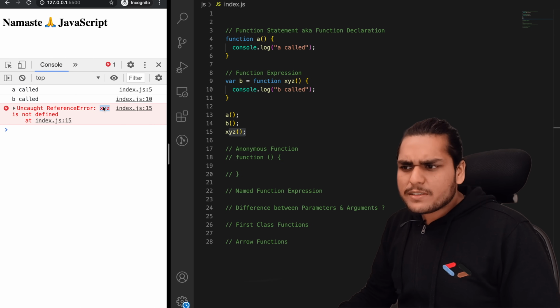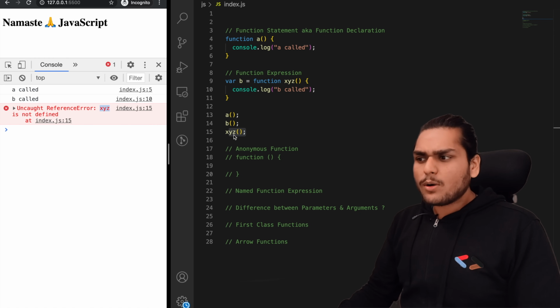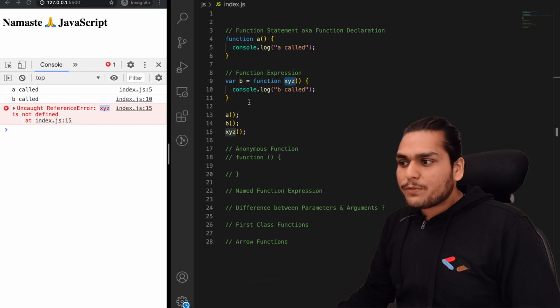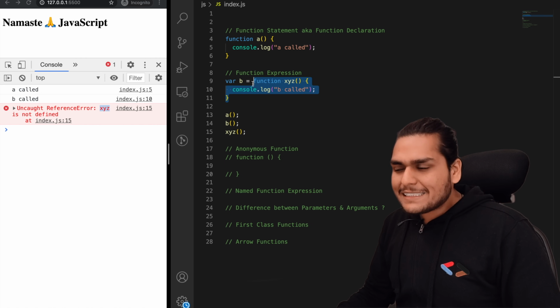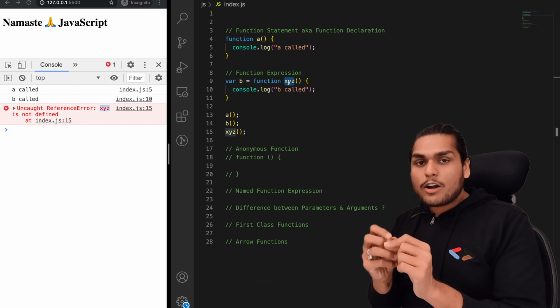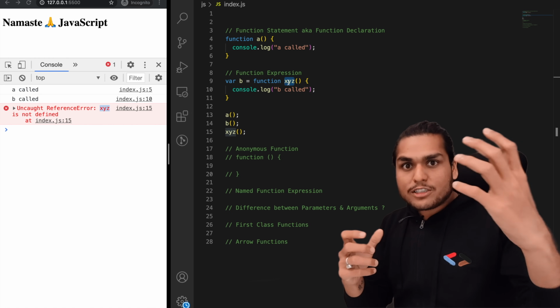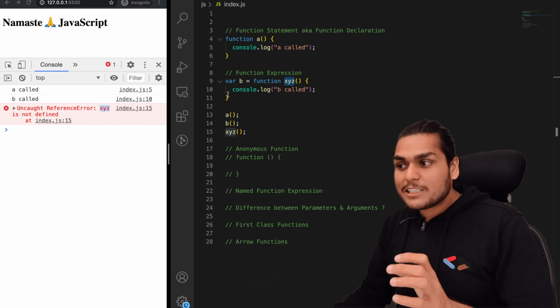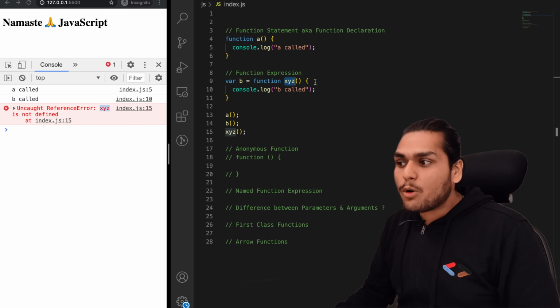So why does it give XYZ is not defined? If you use this function as a value, in this case this XYZ is not created in the outer scope. XYZ is not a function in this global scope, but it is created as a local variable.